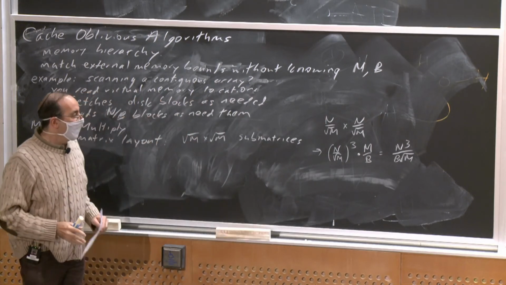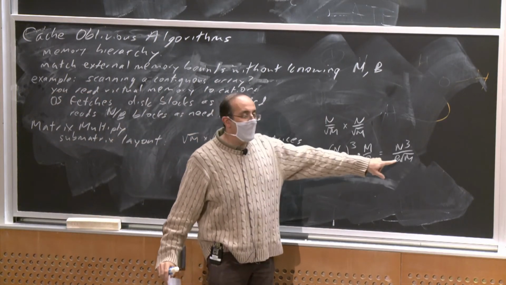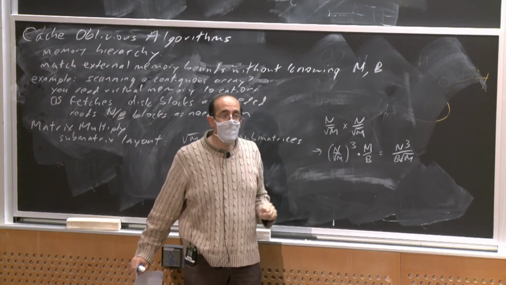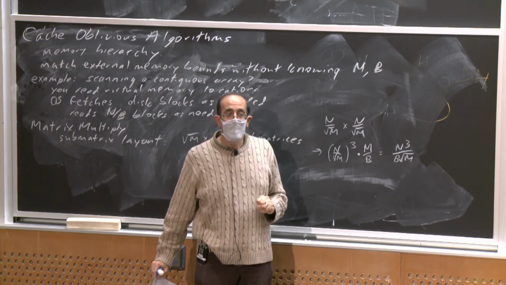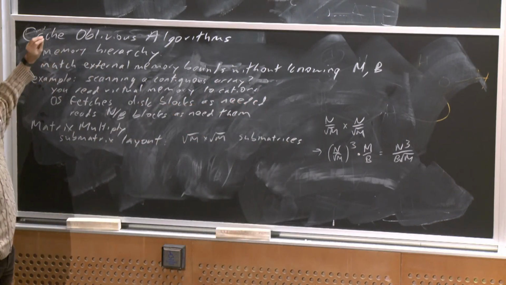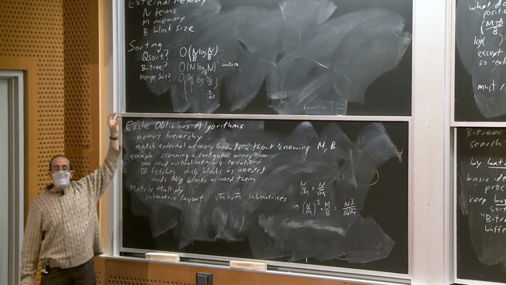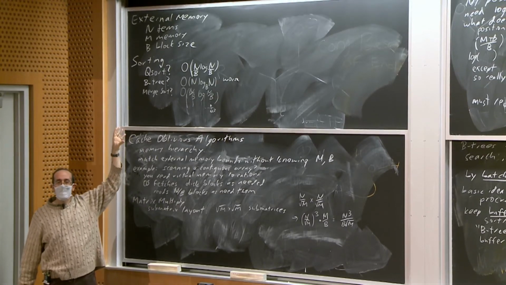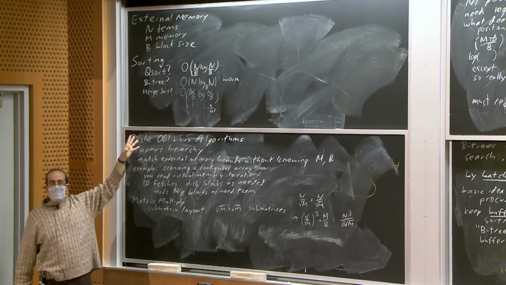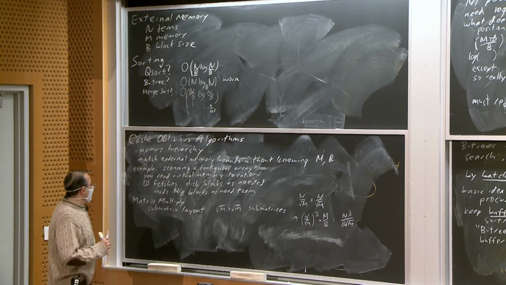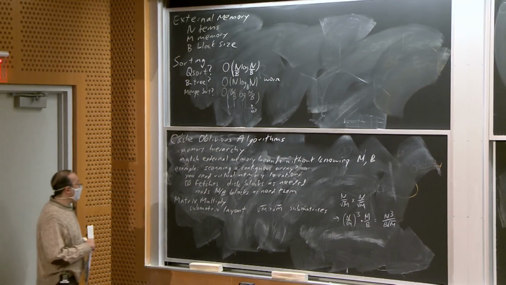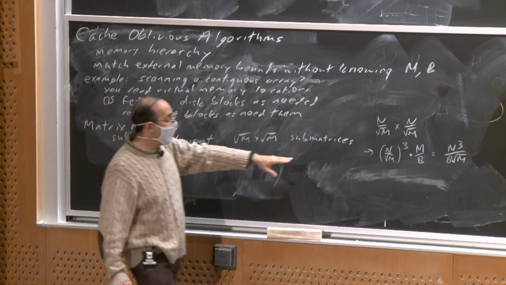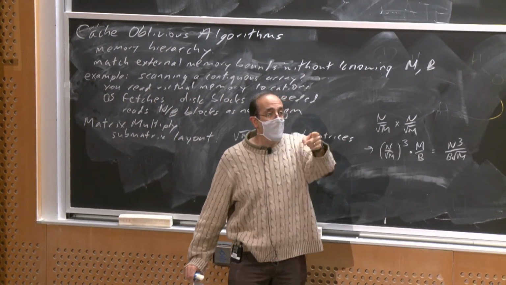But in order to do that, I had to know m and b, or I at least had to know m, in order to know how to break out my submatrices, right? And again, even on a single processor, even on a single machine, I might not really know m, because is m the size of my memory, or is it the size of my L3 cache, or is it the size of my L1 cache, right? The bottlenecks could be in different places. Turns out that if you make this assumption about your OS fetching your pages for you as you need them, you can match this time bound without knowing m or b. Yes?